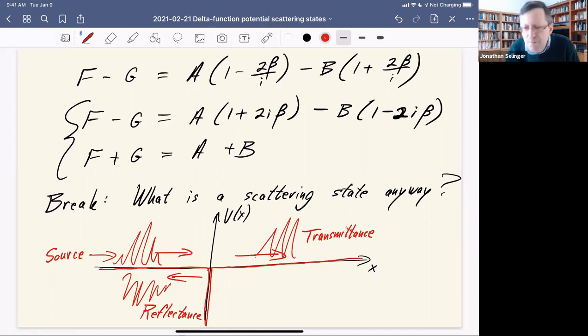So these are the only two possibilities in one dimension. In 2 dimensions or 3 dimensions, there could be a lot more possibilities. The particle could get scattered at any angle, and there'd be a lot more to calculate. But in 1 dimension, really, it's only these 2 possibilities. The particle can go forwards or it can go backwards. So the idea here is we want to know, of the waves that are coming in, how much is getting transmitted and how much is getting reflected.